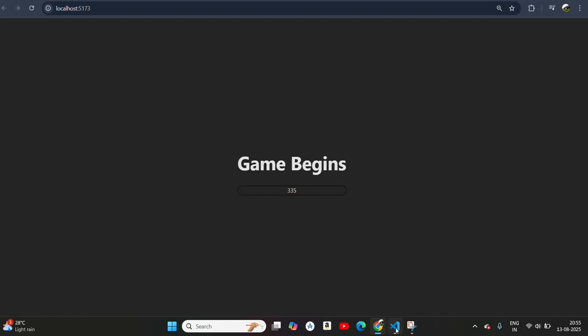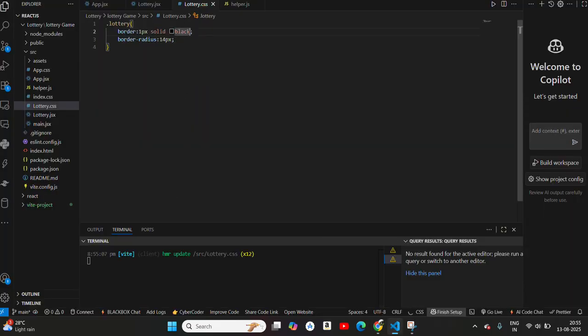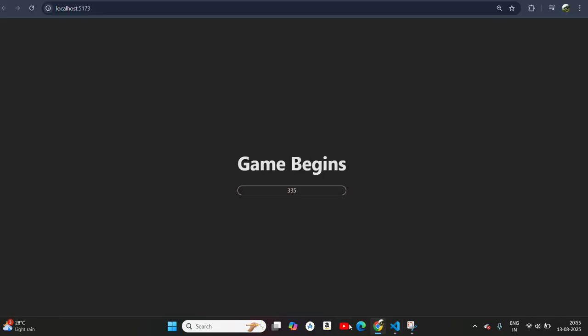Let's make it pink. Depending on your interest, you can change the color, pixels, and whatever you like. So it is pink in color, and after every reload it is generating the numbers.